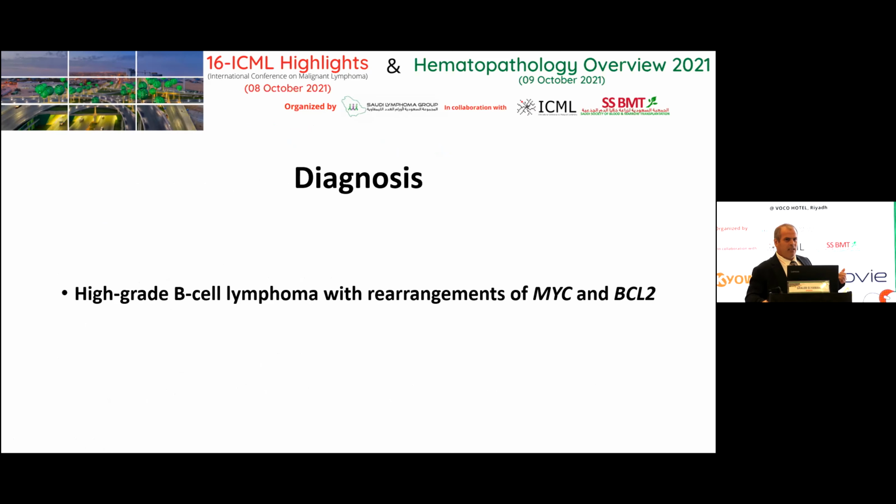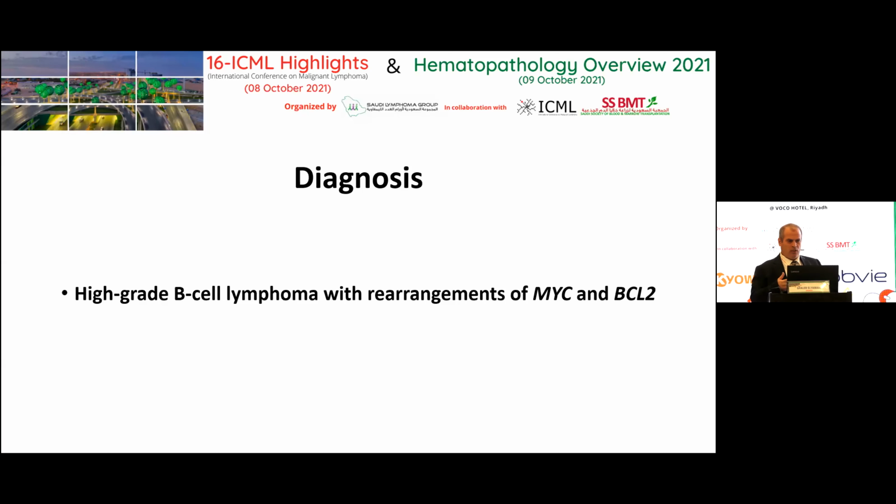So again, without cytogenetics, we can't diagnose high-grade B-cell lymphoma. It depends on MYC gene rearrangement and BCL2 rearrangement as well. So this is also what we learn from this case. High-grade B-cell lymphoma can present in a leukemic phase. This case presented with peripheral blood blasts or blast-looking cells. So when you see blasts or blast-looking cells, the pathologist should keep in mind high-grade B-cell lymphoma as a differential diagnosis.